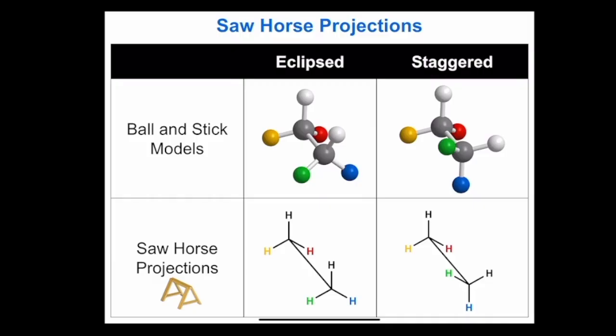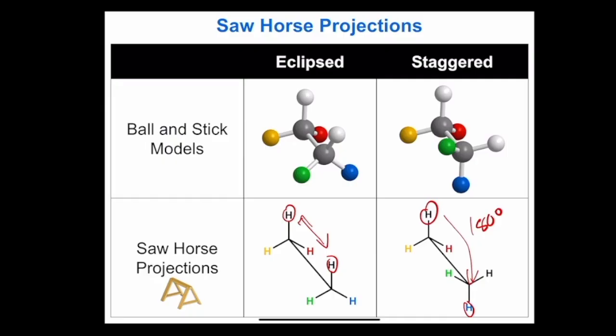So eclipsing here, you notice that these two pieces are aligned with each other. In the staggered structure, we have this 180-degree opposite presentation between the two. So we can still emphasize that one is higher or lower in energy. It's just this is what they look like. Again, Newman is far more clear. We can be unambiguous about what's going on and which structure we have. The same is trying to be shown here.